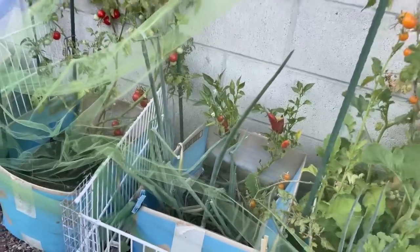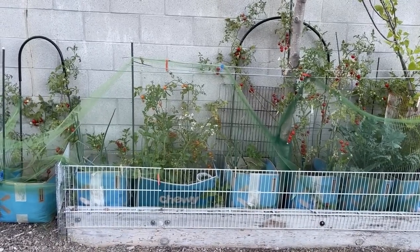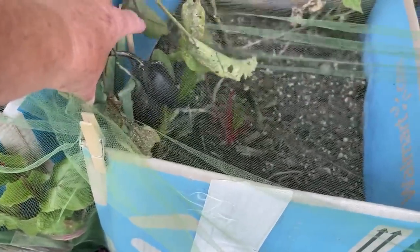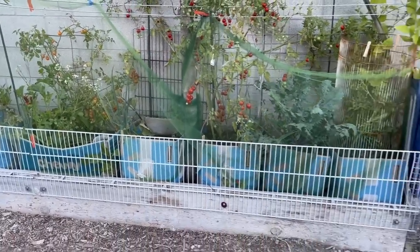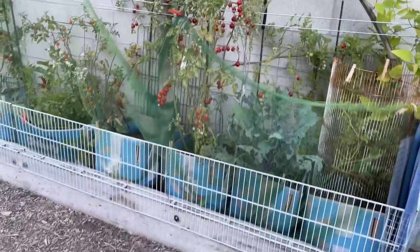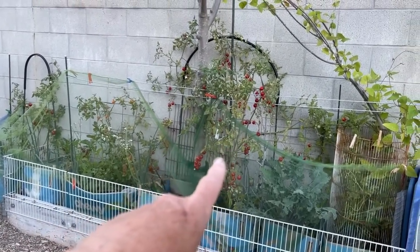Tomatoes are all doing good — that's a volunteer, that is Sun Gold. There are my peppers down there. I literally threw this tool up here months ago and never got back to fixing it, but it worked fantastic and protected the tomatoes. I've got eggplant with a tiny eggplant on it — the plant doesn't look great but it's producing. Maybe it's not getting enough sun or the nights are still too cold. I've also got a watermelon in there and this Russian red kale — look how beautiful — that will be good for winter.